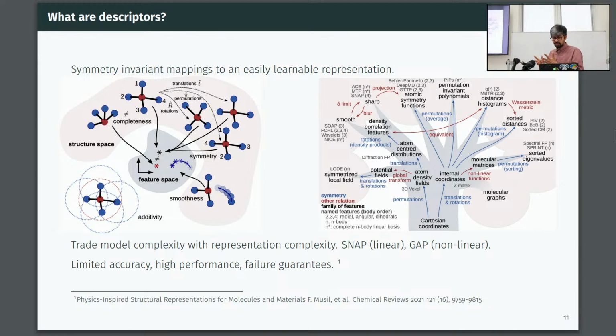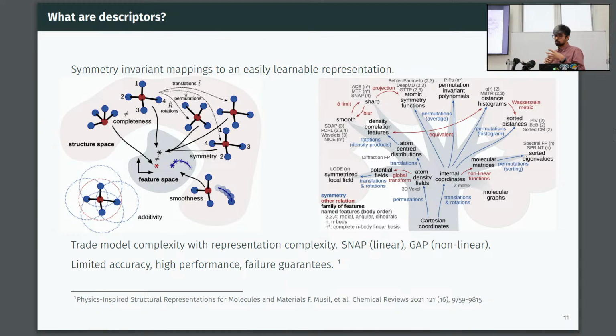There are two major ways that we focused on. One is your atomic symmetry functions on the top, which is basically you take all the angles and all the distances that are there in your system, and you map them to some set of functions so that you get an output width that is fixed.